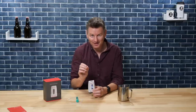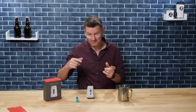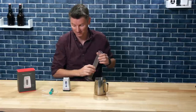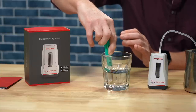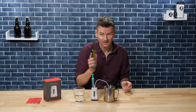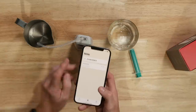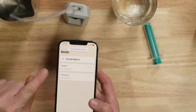The other advantage apart from accuracy is it needs only a very tiny sample to work. Rather than using a typical hydrometer where I'm filling up a tube like this, it's going to be a lot of work if I'm taking that much out every day. Before I can use it I need to calibrate it. I've downloaded the app on my phone, and I run some distilled water through and check that I get a reading of 1.000 — and it just used a really tiny amount. The app has the ability to save to batch as well, so I'm going to create a new batch and add my measurements to this Dampfbier throughout the week.